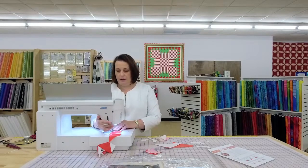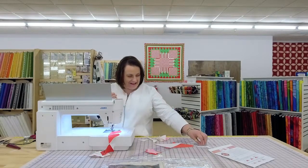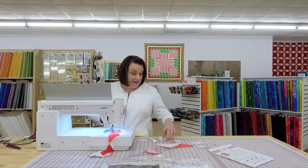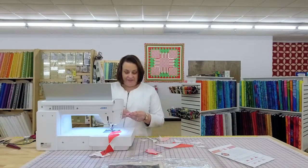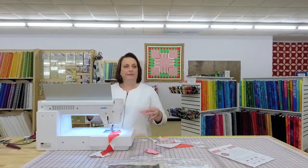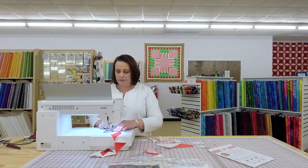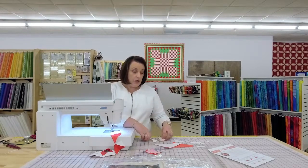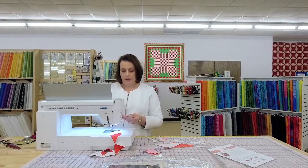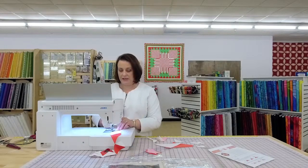Beverly said she told her friend she was going to get a bottle of wine and sew and maybe the sewing project would turn out right — we can always hope. I used to have a drink when I did free motion quilting. It just made me relax enough that my angles were curvy instead of straight. But not two — only one beverage. Because you don't want to be drinking and driving your longarm because you can sew through your hand on one of those — that's no fun.